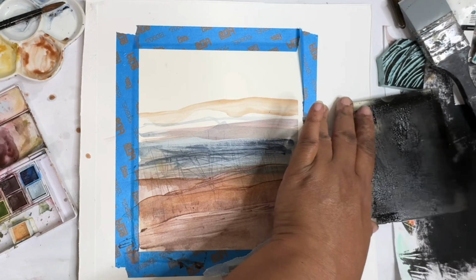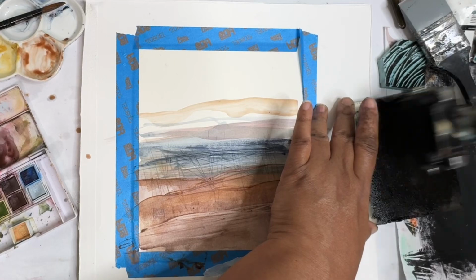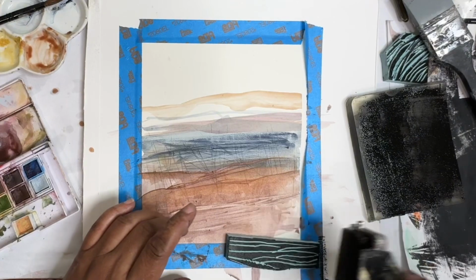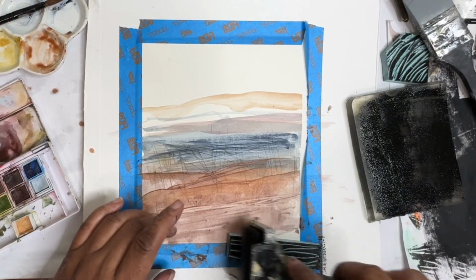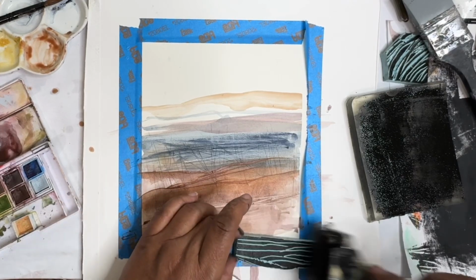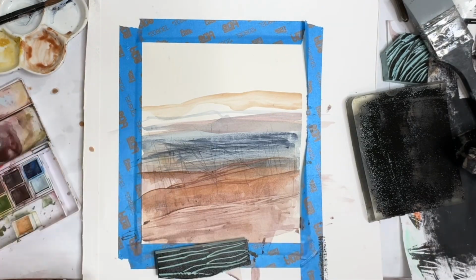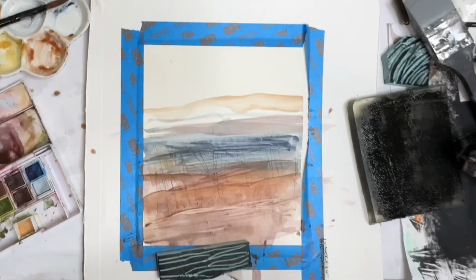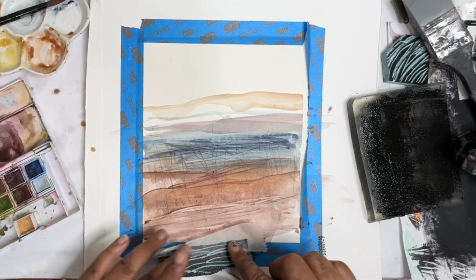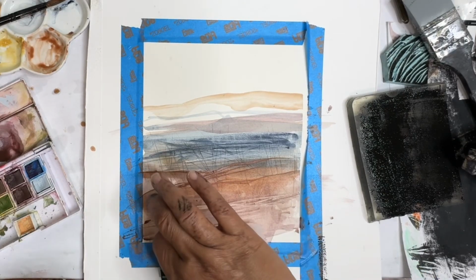I'm not the best lino cutter on the planet, so it's going to probably be easier just to put it on the whole thing and then block out what we don't want. Yeah, I think that's going to be easier. Okay. Get another sheet of paper here. Oops, sorry, I bumped that. I just want to cover this up. I think that's going to work out nicely.